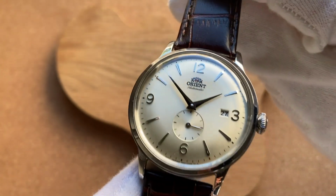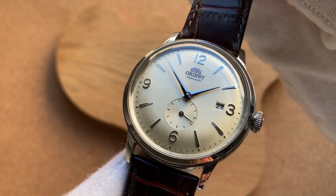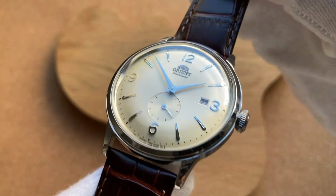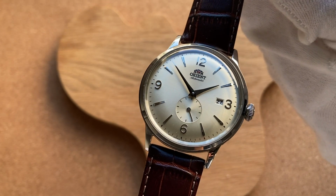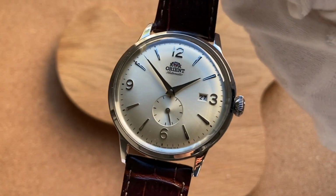As you might expect, there's no lume on the indices or hands as per usual for proper dress watches. I think this is the right call by Orient, no need for lume on watches like this one.